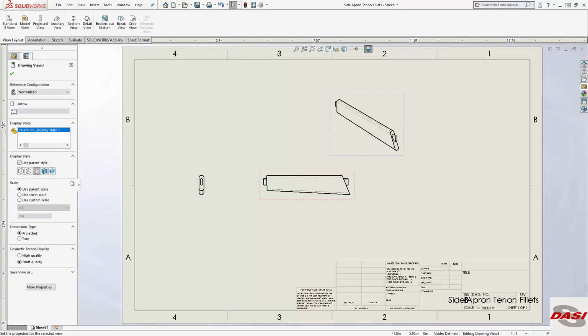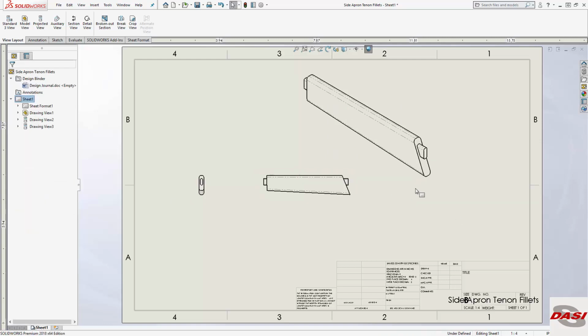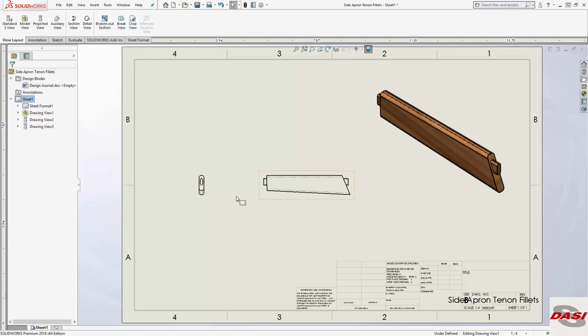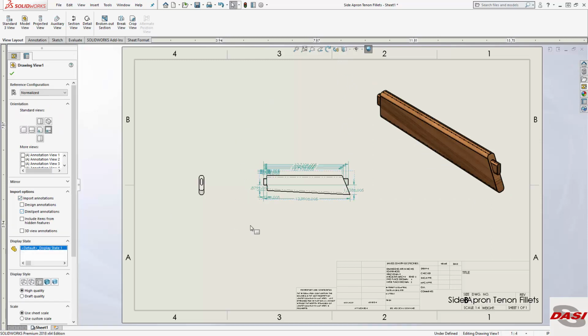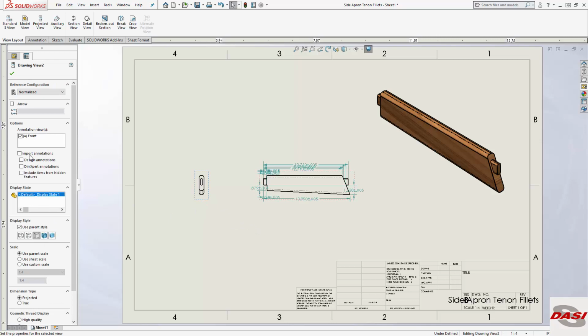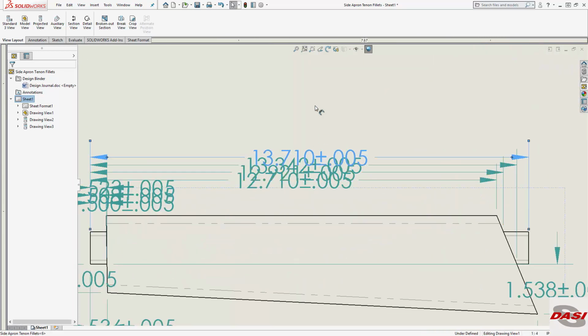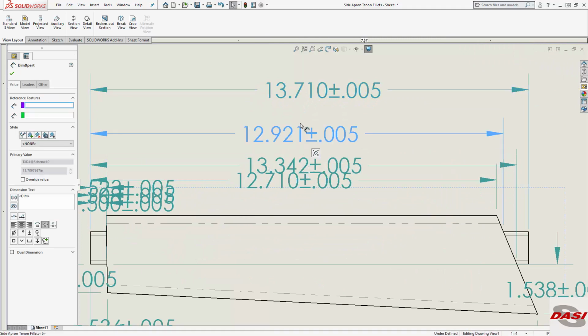In the drawing, adding views is extremely fast and easy with just a few clicks of a button. After the required drawing views are placed, the dimensions are simply turned on. The dimensions that we apply to the 3D model are brought into the appropriate views. After bringing the dimensions in, adjusting for clarity is a simple drag and drop process, and finalization of the drawing can take mere minutes.